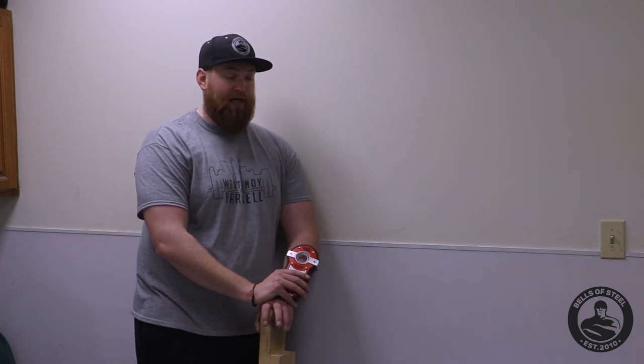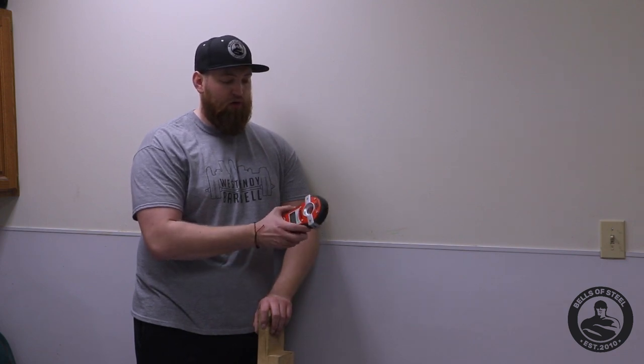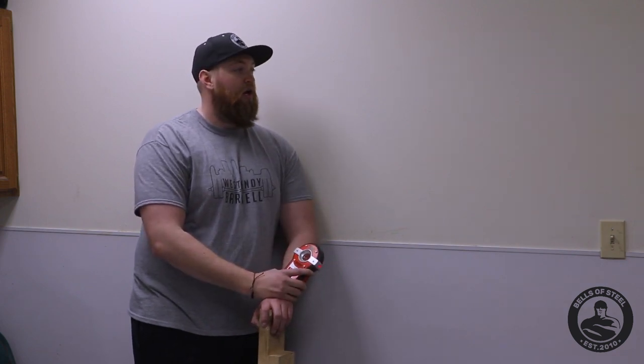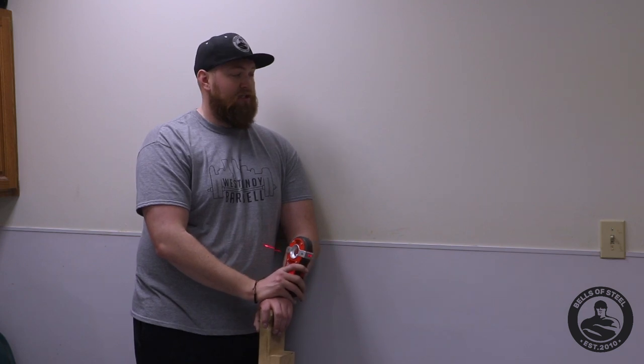It can be a little overwhelming on how to put it into your wall. I'm inside a gym — this is a commercial space and I have very few drywalled walls. So the first thing I need to do is get a stud finder. Go ahead and turn it on and what we're going to try to do is find a stud. I am lucky because the studs on my wall are metal, so it's going to be able to find the stud very easily, but I'm going to show you how to do it on wood too.